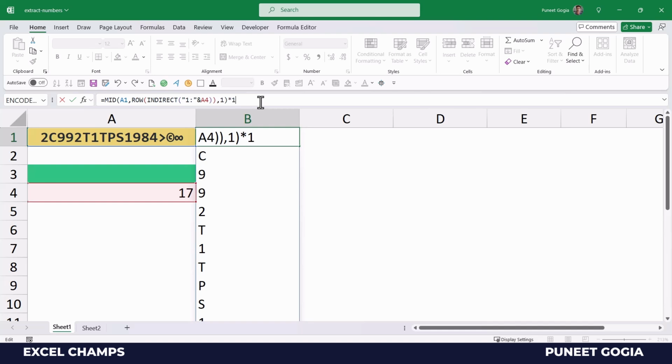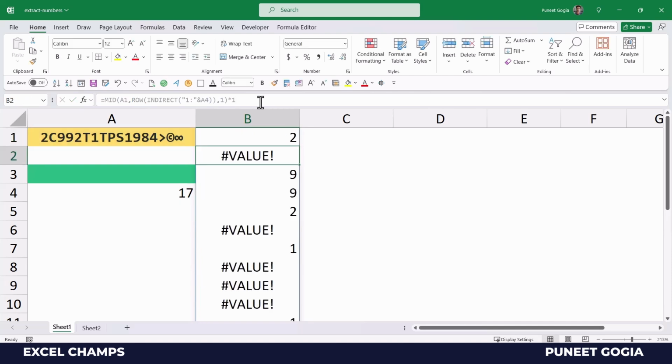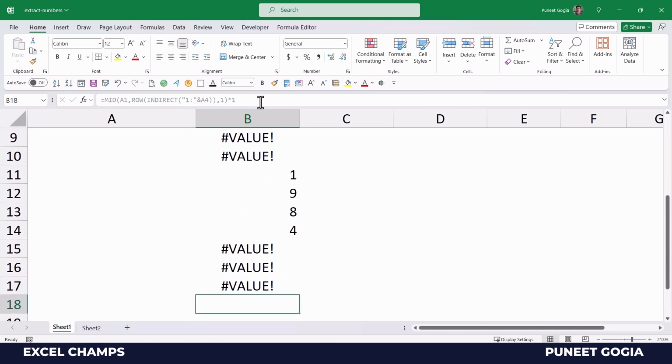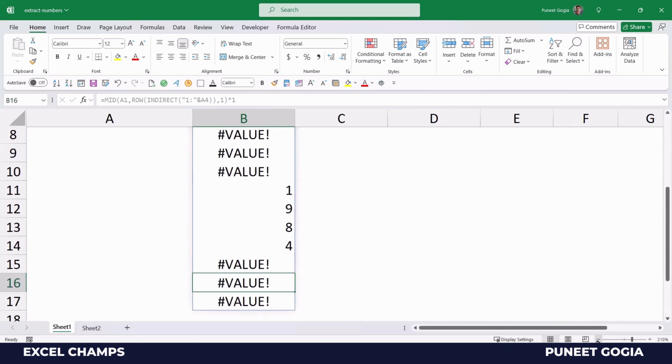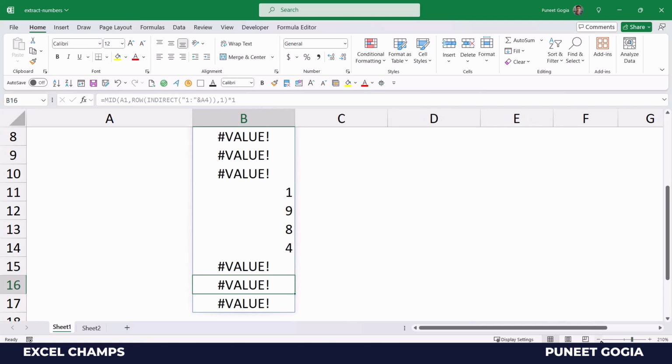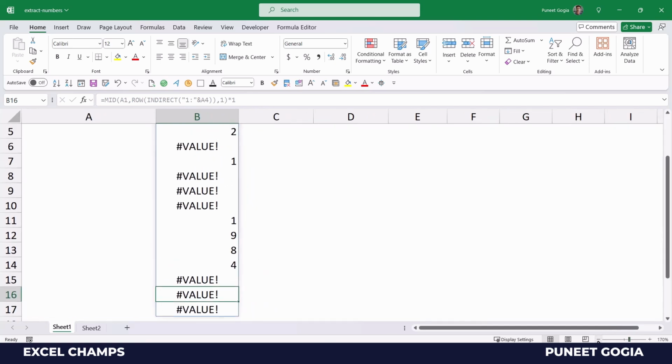Basically you can only multiply a number with a number. You cannot multiply any text with a number, or a symbol with a number. So when you do that, it returns a number only for the values where you have a number. Wherever you have a text, it returns an error. You can see that. Let me zoom out a little to show you.